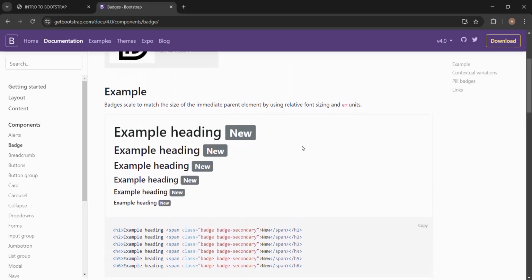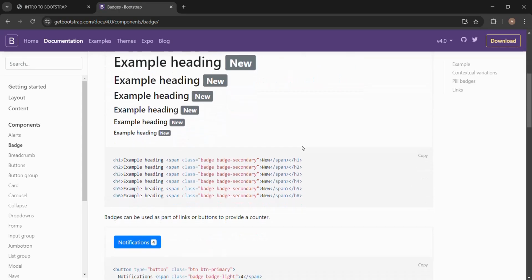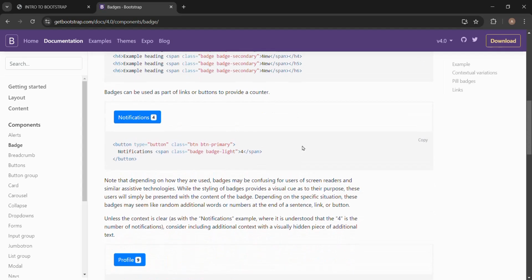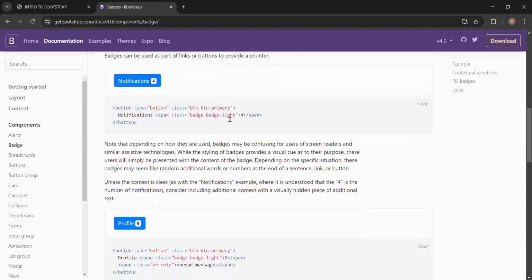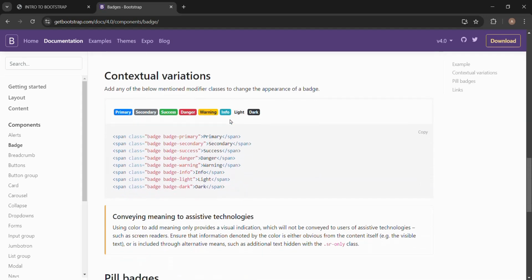When you want to use a badge, you can just come here and copy the code. So this is another type of badge. Okay, you have a button, then there is a badge inside. So apart from that, if you want something like this, these are things that you can do.